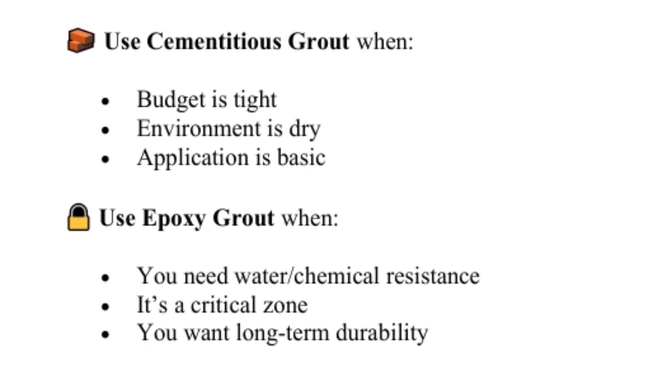And accordingly you need to do the grouting operation. So in summary, use cementitious grout when budget is tight, environment is dry, and application is basic. But use epoxy grout when you need water and chemical resistance, it's a critical zone, and you want long-term durability. So these are all about the grout, that is cementitious grout and the epoxy grout.